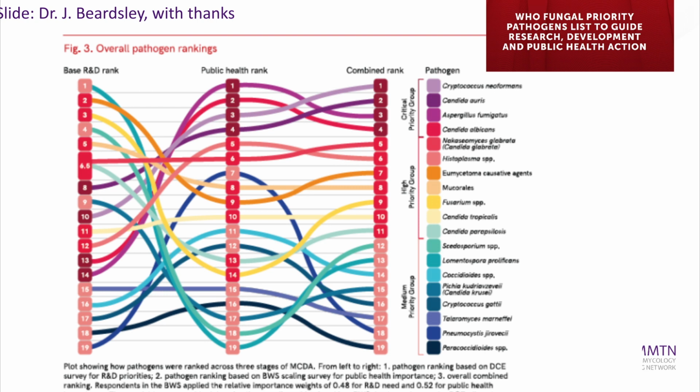This was trumped by Cryptococcus neoformans, which is the light purple one, which finally received a ranking of 1. It had a public health ranking of 3, but in terms of what we know about it, how important it is, and what about its drug resistance, it only started off with a ranking of 10. So you can see that it depends on where you are, and the combined rank then came up with the top 3, which are C. neoformans, Candida auris, and Aspergillus fumigatus. So there we have it.